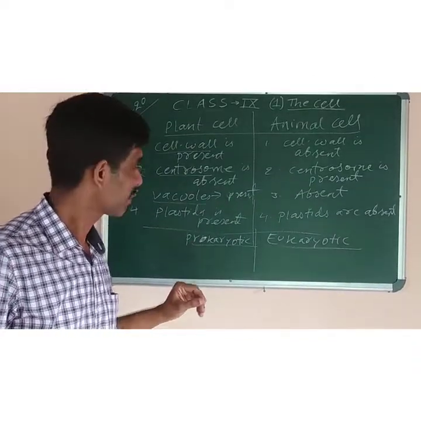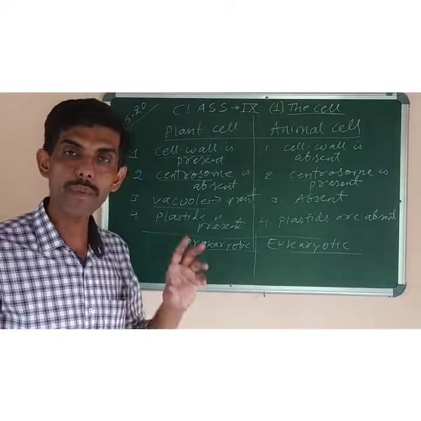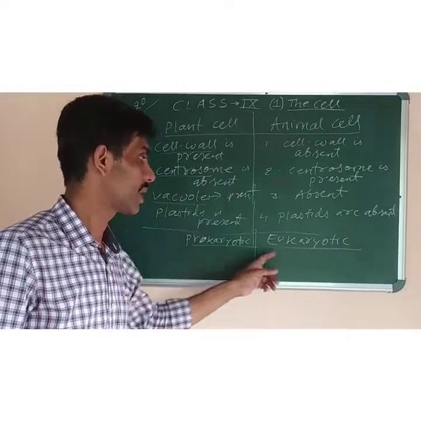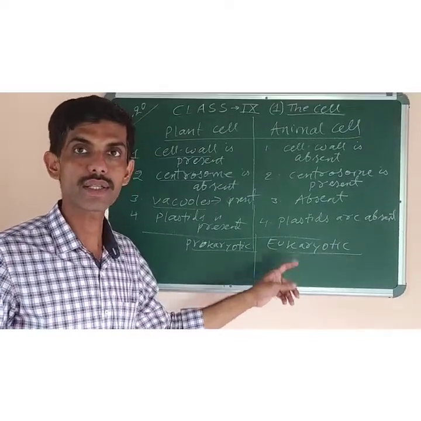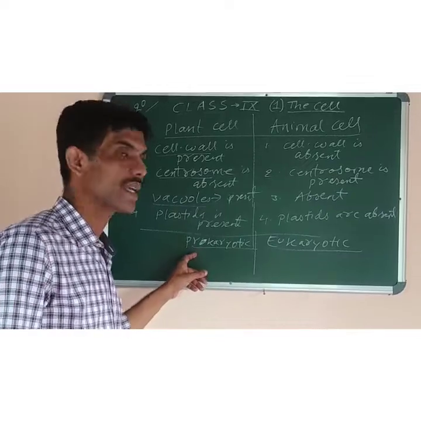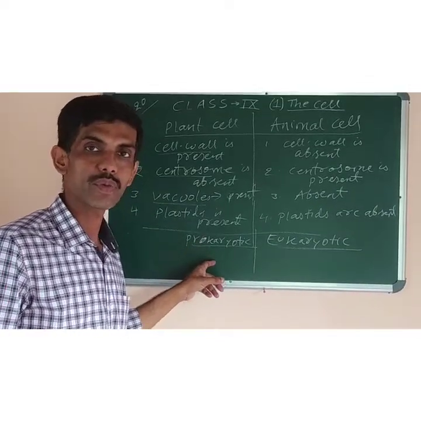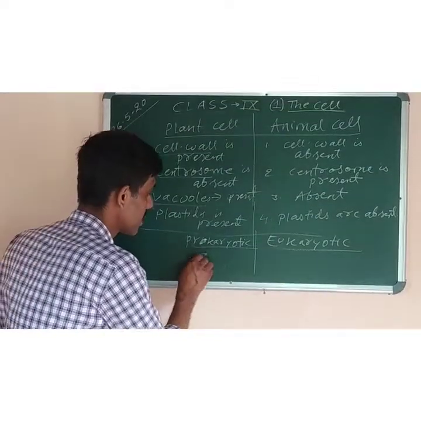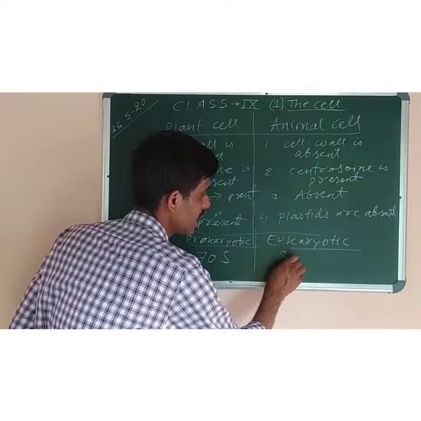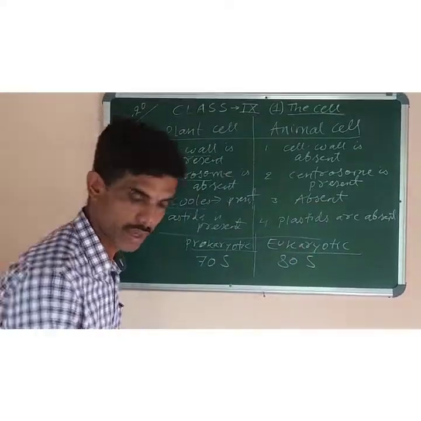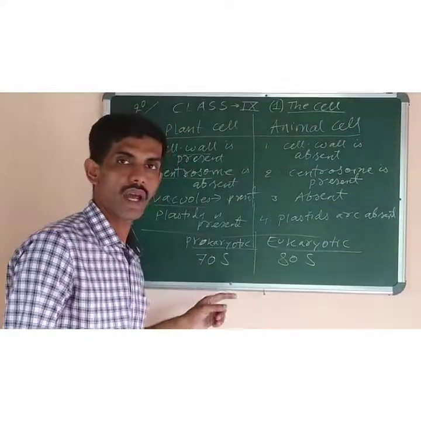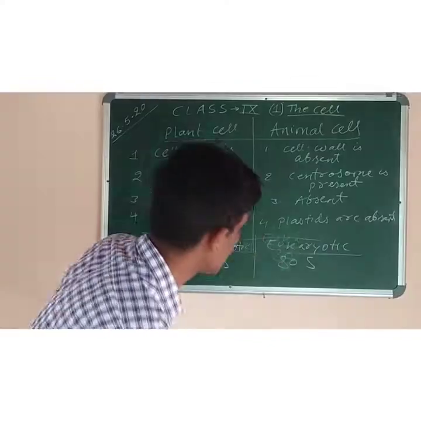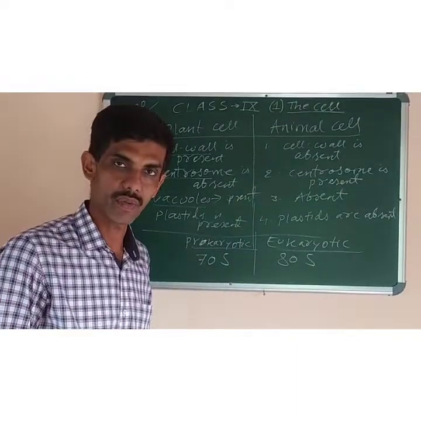Second point you can write, in prokaryotic cell the membrane bound cell organelles like mitochondria, ribosomes, lysosomes, they are absent, but here the membrane bound cell organelles are present. In prokaryotic cell the type of ribosomes which is found is 70S, and here 80S type of ribosomes are present. Now prokaryotic cells are the one in which the cell division is mostly amitotic, but here the cell division is mitotic cell division which occurs.